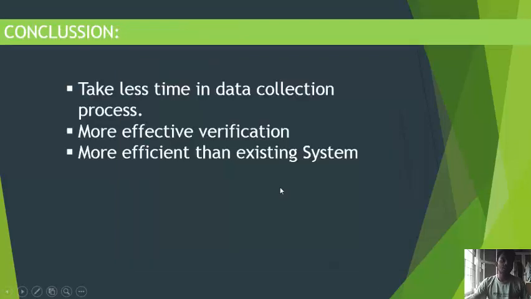So in conclusion, I can say that the new system is much more efficient than the existing system, and it takes less time. The data collection process and the verification are also more effective, because one step is done online and another is done manually. So it is more effective than the existing system.